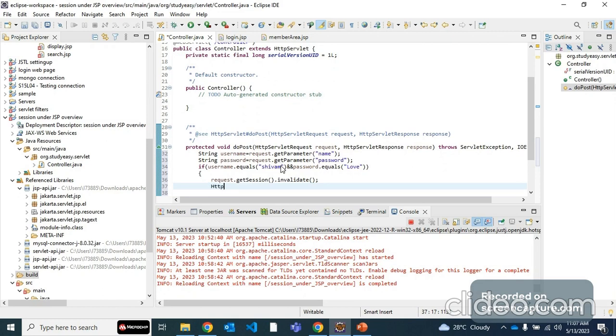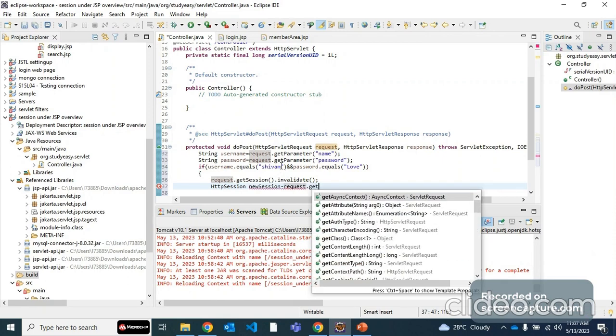So HTTP session new session is used to create a new session. So request.get session will give us a new session.